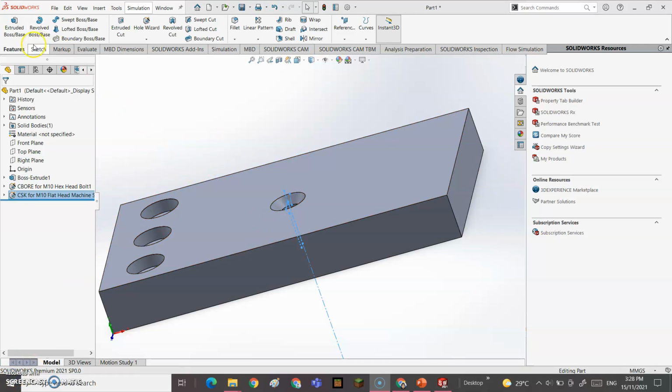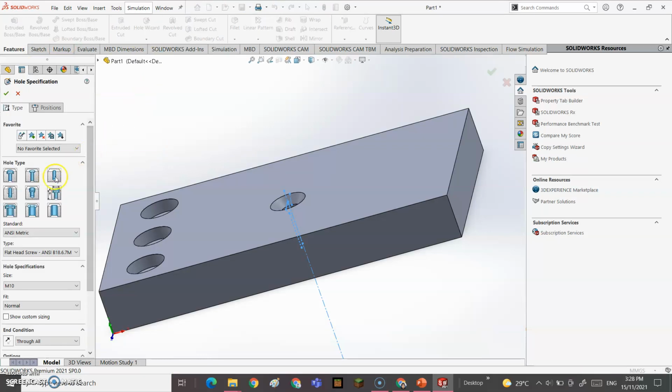Now let us try with the normal hole, a straight hole, the blind one. I'm not going to try everything. You can try on your own. This is just to introduce to you the types of holes. For example, I put it here 10.